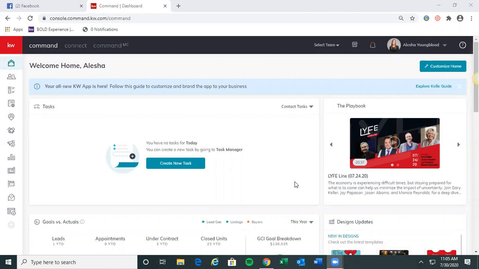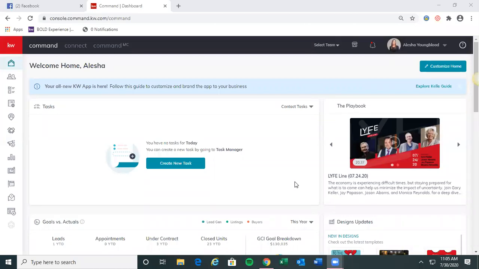Let's talk about one more thing. You're probably confused because we have been training you on DocuSign. We have no hard dates on this. We just keep telling you it's coming soon. That's all I have for you right now. However, we really want to get you into Command Compliance. The great thing about Gary Keller is that he gives you the power of choice. Either you use DocuSign or you use Dotloop as your e-signature platform, but you're going to be using Command Compliance for the compliance piece of it.